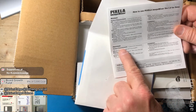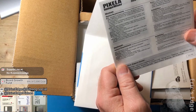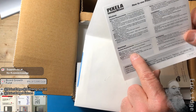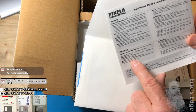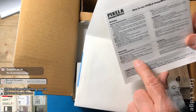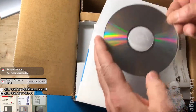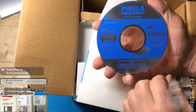Oh, wait a minute. Macintosh system requirements. Mac OS 8.5.1 or later. Mac OS X is not compatible. 64 megabytes or more. 100 megabytes for the program. 1 gigabyte or more free space recommended for workspace. Graphics minimum 800 by 600, 32,000 colors. QuickTime 4 or later. And installation instructions.